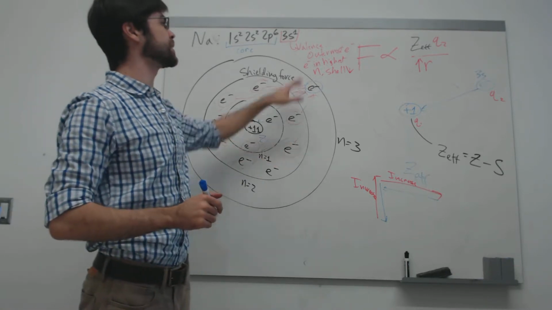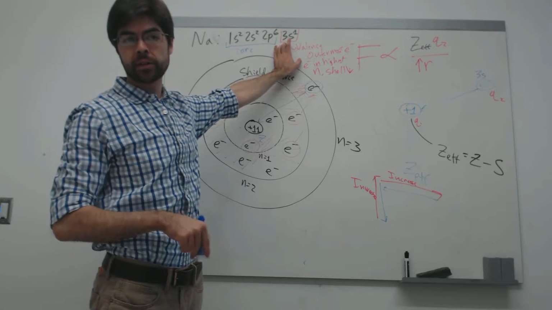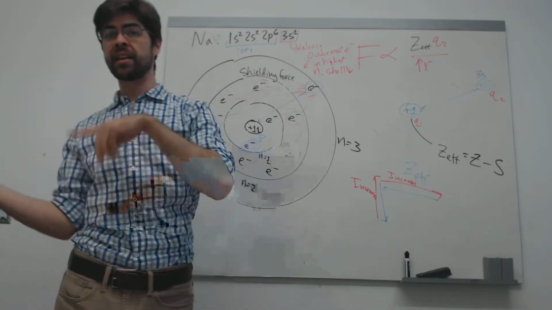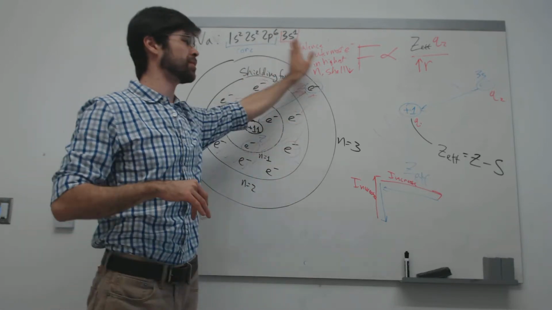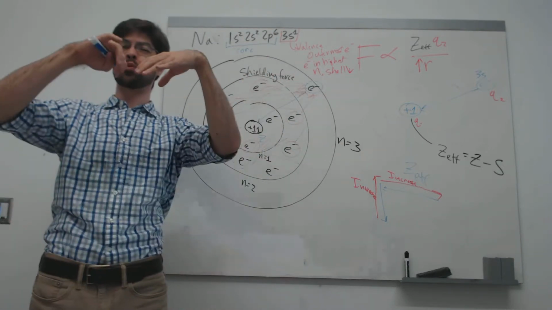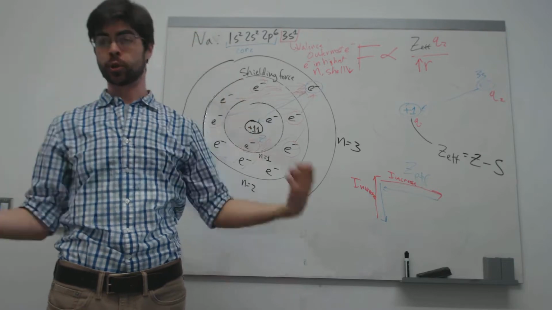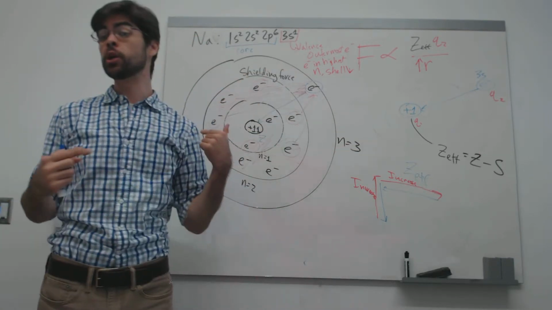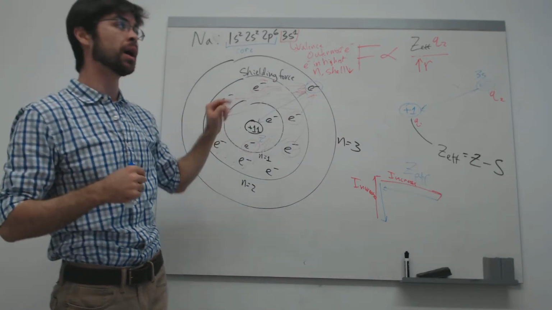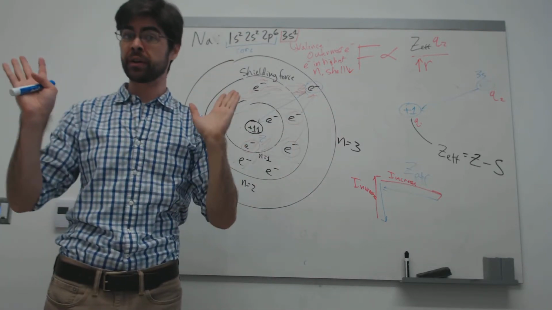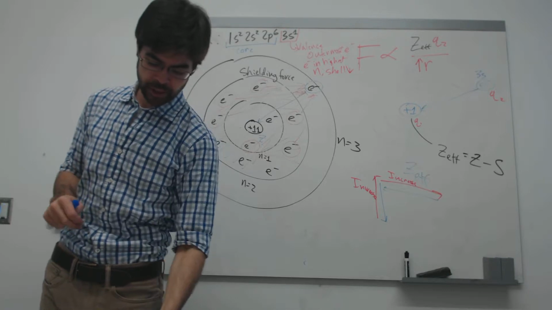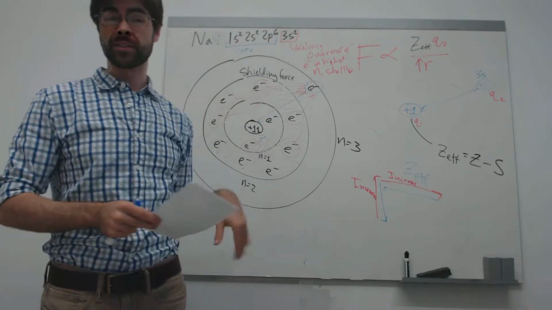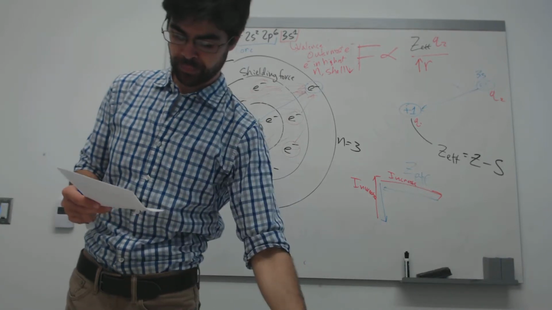Again, we will usually like to focus on the valence electrons. Those are what's going to determine most of the chemistry in terms of gaining and losing electrons. Those are on the outermost shell, so they are the easiest to strip away and remove, and they're the places where I have empty orbitals where I can put electrons. The core orbitals are all filled up. So it's mostly the valence electrons that we'll care about in terms of chemical behavior. Everything else is considered a core electron.